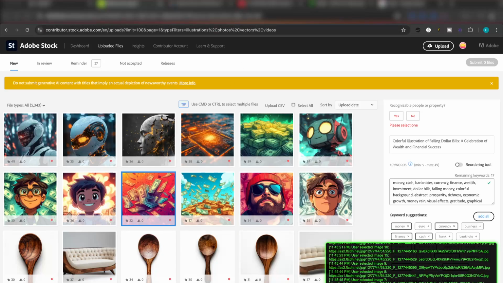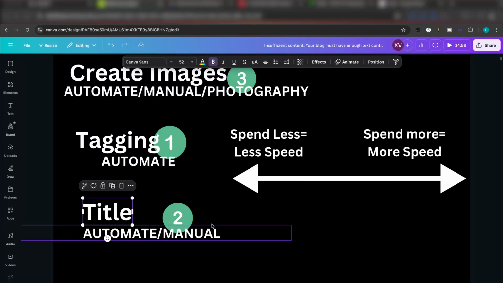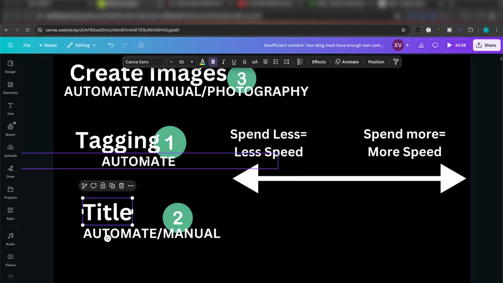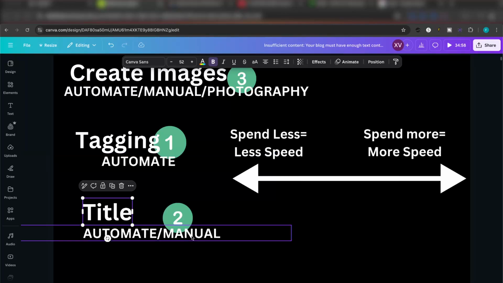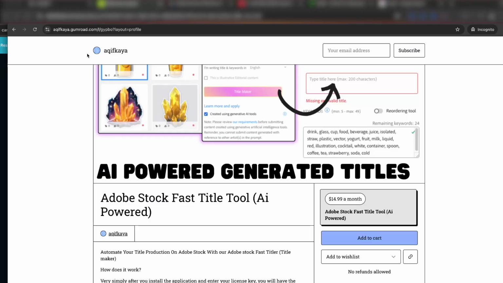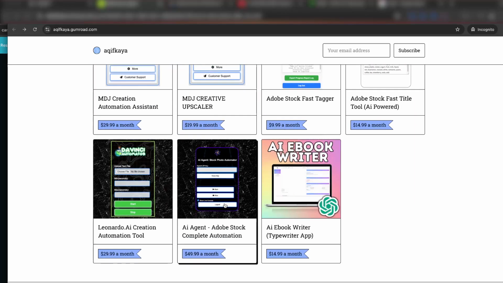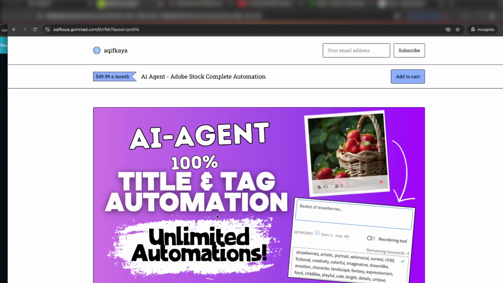Now, that's the tagging and titling side of things. So once again, you're either going to manually tag with an AI tool, you're going to manually title by clicking that button every single time with an AI tool, or you're going to replace it with the AI agent tool. Eventually, you can work your way up to it, right? Where you're using an AI agent that will title and tag for you and go from image to image to image to image for you. You can do that too as well. However, that will cost a little bit more.